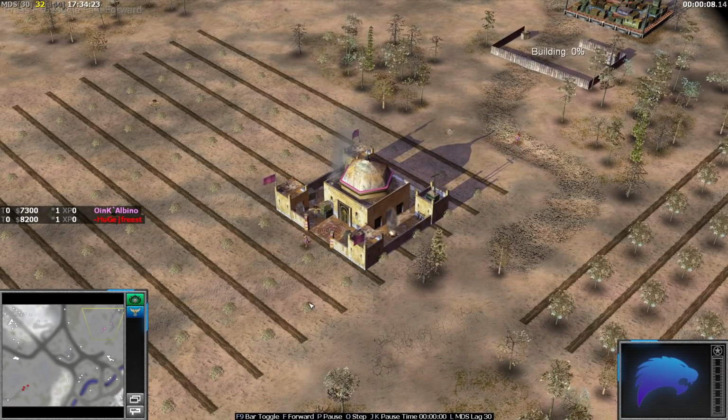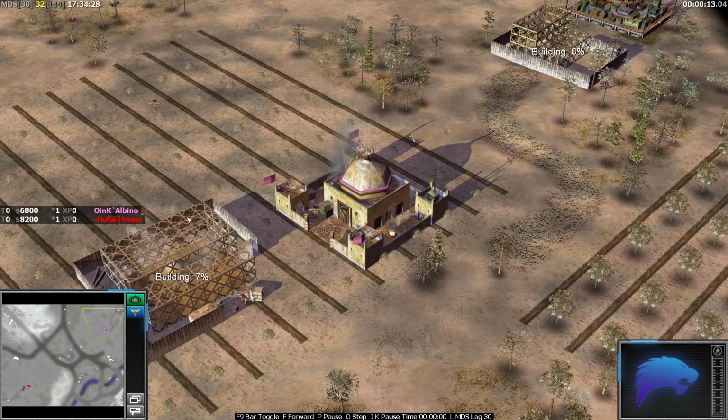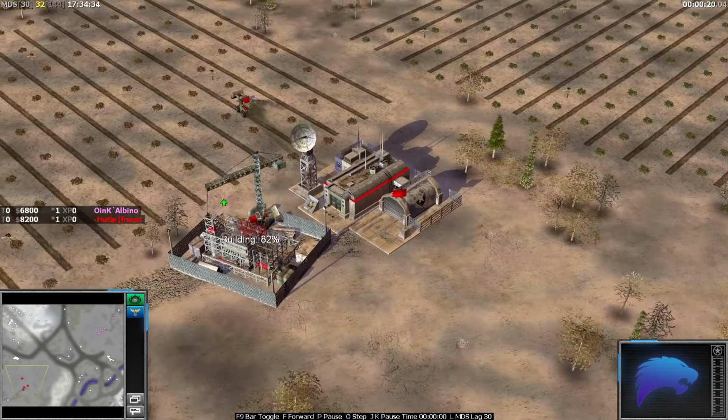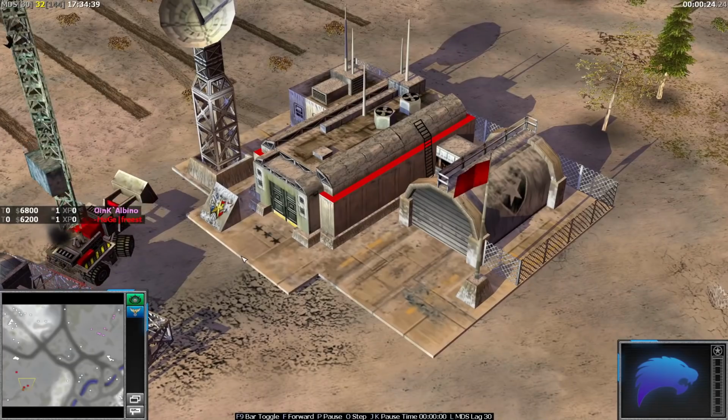Today we are on Forgotten Air Battle is the map name. And we got Oink Albino up in the top right, which is Logica, I believe, with the pink GLA stealth. And down on the left we've got Freestyler. Seems to be back and playing recently.